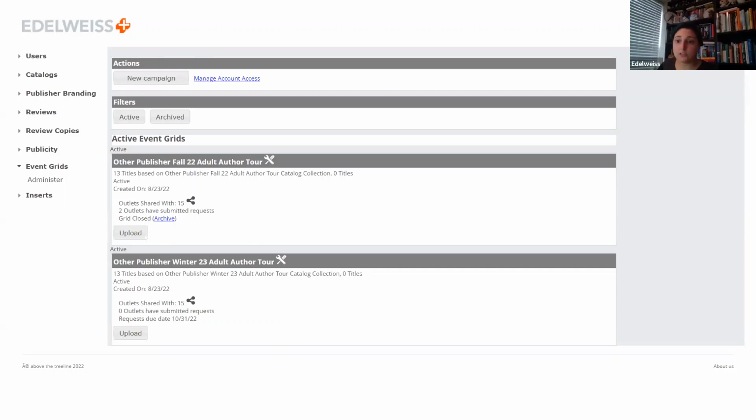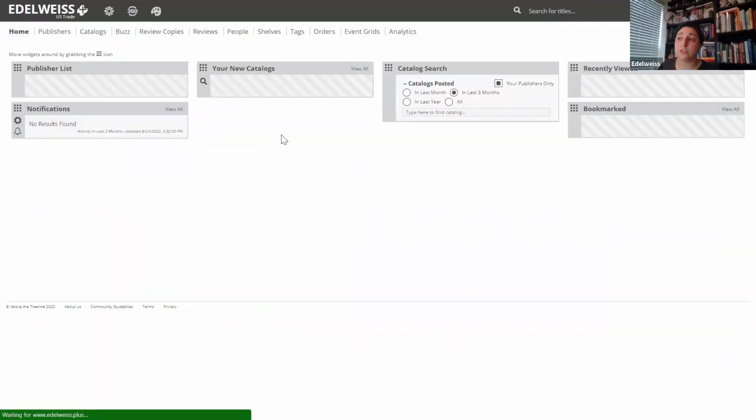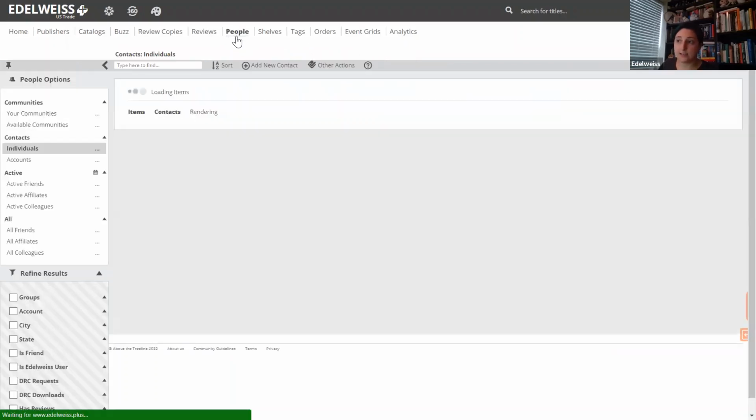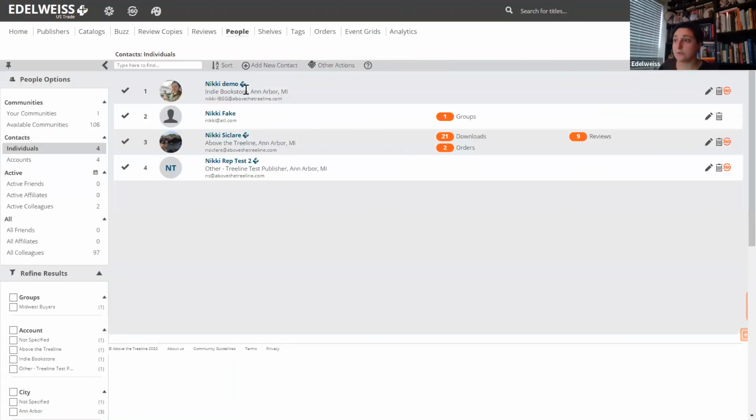Yeah, so just to clarify too, with the grids, only the specific users at a store or organization that you've granted access to can see the grids. Other folks at the same store, if you haven't given them access, will not be able to see the grids. And so that's kind of a twofold thing.